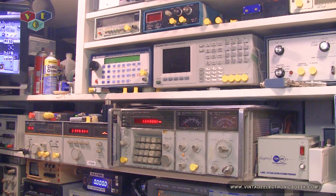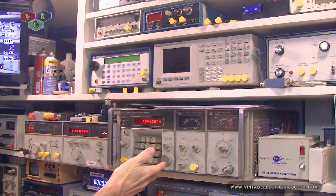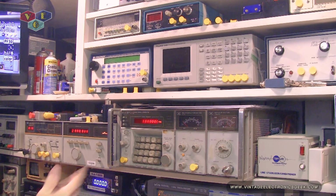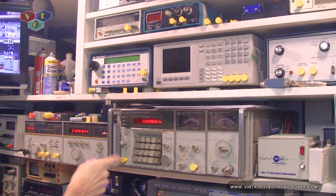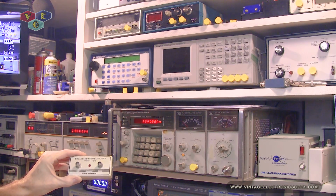Other devices that we will probably end up using for the test will be this amplifier here, which is not an amplifier. I don't know why I called it an amplifier. I wished it was, but it's not. It is a signal generator. This generator out of the box is guaranteed to go from 1 megahertz to 2.6 gigahertz. However, it does go a lot lower than that. I think it can go down to about 10 kilohertz, and it'll start falling off, which is going to be a fantastic test, because when this starts to fall off, will this amplifier pick it up and amplify the signal at such a low spectrum?